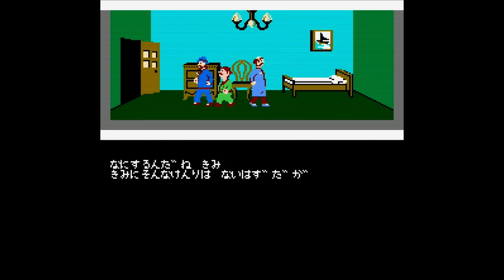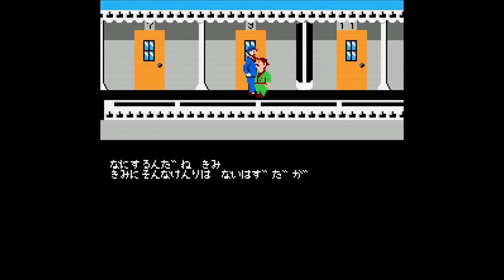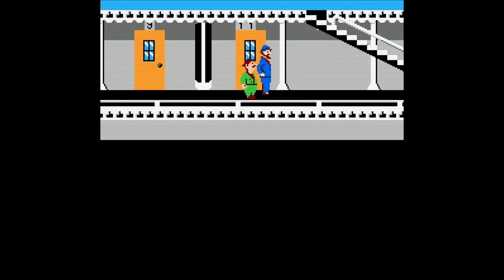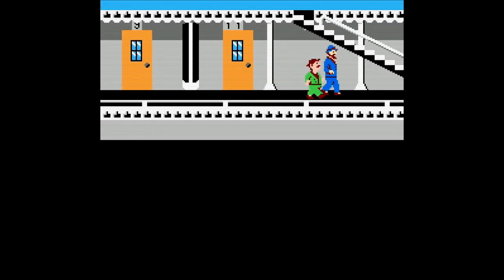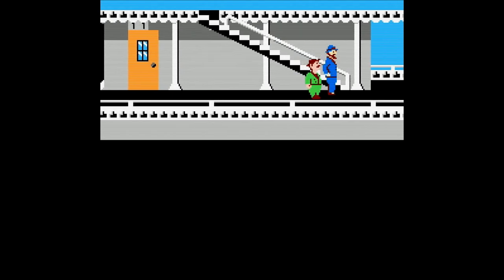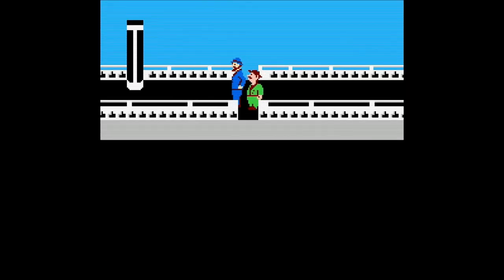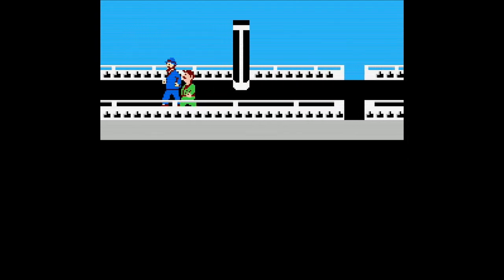Now, I will give it a shot down the road because I do love adventure games, and this particular era of adventure games is something that's near and dear to my heart. This is when I was first introduced to them. Back in the mid-80s, this is when I first started playing adventure games like this. And I'm definitely going to give this one a shot and check out the English translation for it because I think there could be something really ambitious here, and it could be cool to play that on a Famicom.